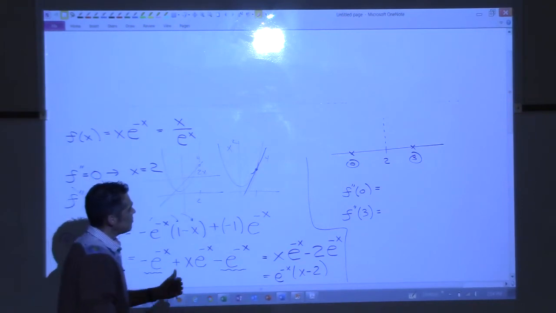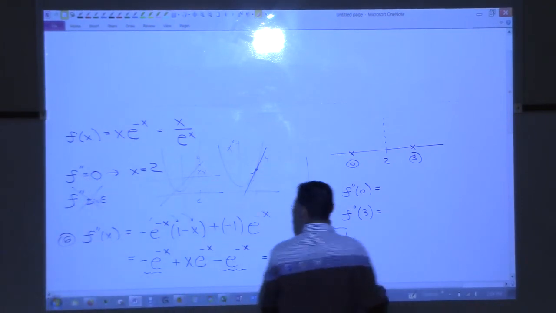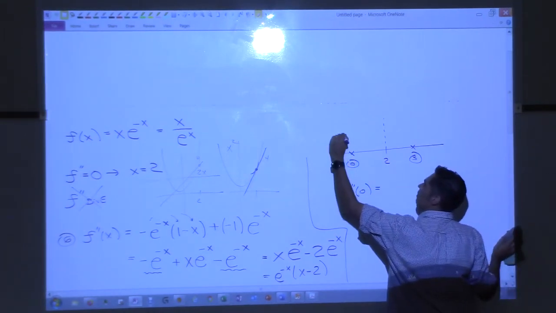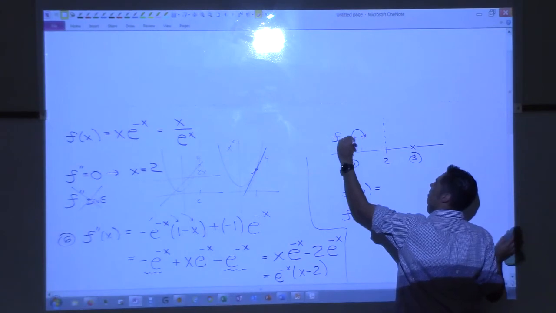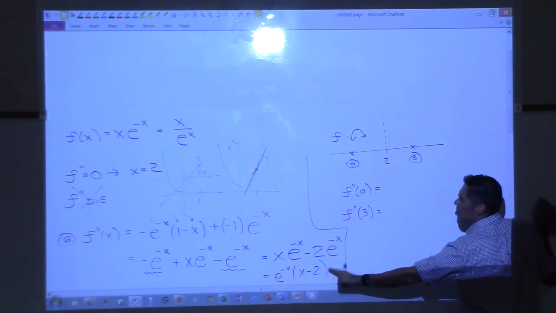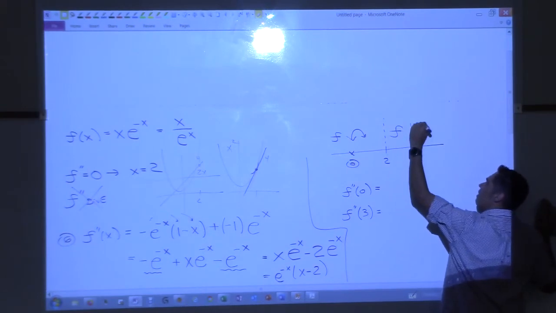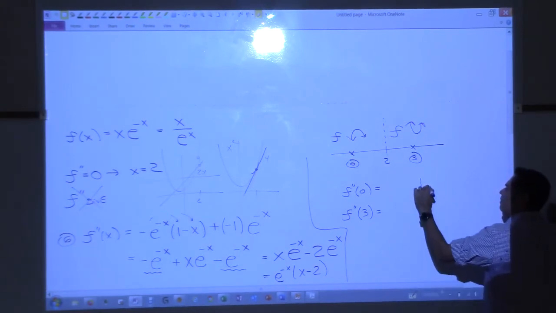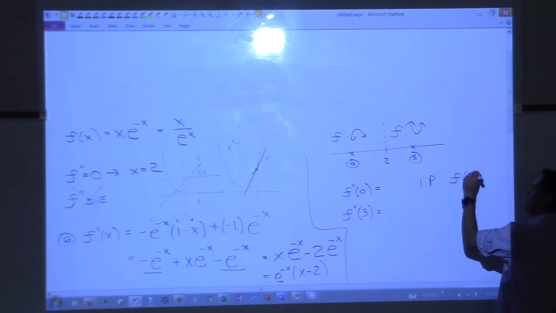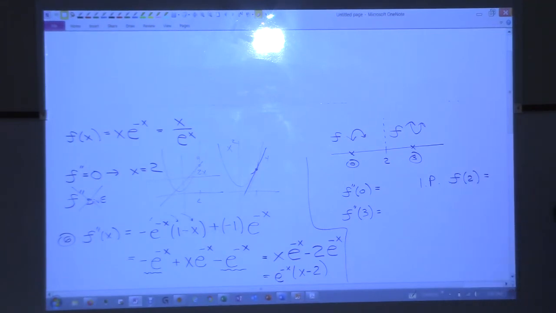Gotcha. Okay, so y'all tested these points already for me? What did we get? At 0, we should get negative, so this thing goes down. And at 3, if you plug 3 in, is that our second derivative? Yeah. If we plug 3 in here, we should get positive, so concave up. So we have an inflection point, yes? And it happens at 2. I'm going to plug it into the function again.